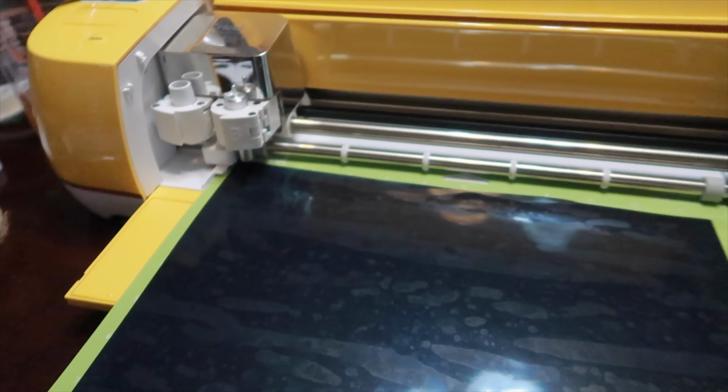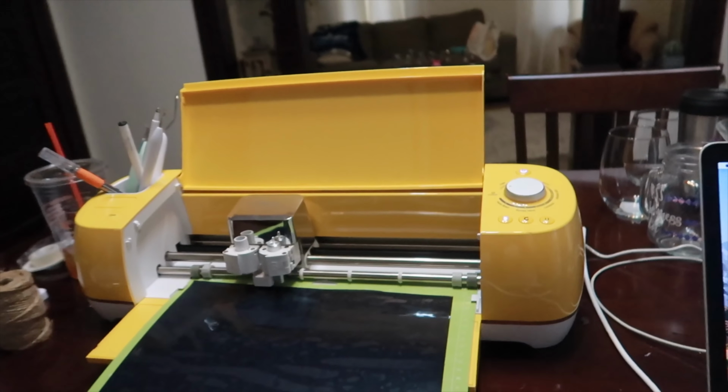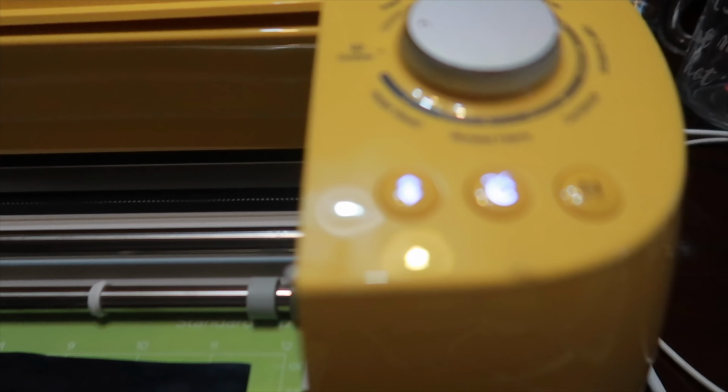Now it is blinking that it will let me go. Sometimes I like to hold the mat, because sometimes it doesn't like to go in all the way. So it's gonna go in. This is not leveled, Corinne. Figure yourself out. The Cricut symbol, meaning to cut, is blinking. And now we cut.